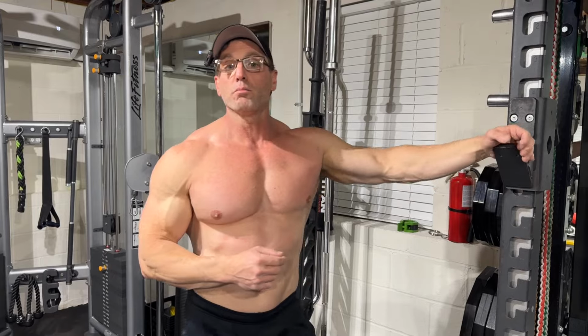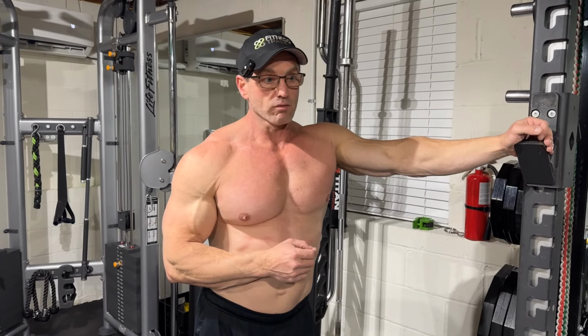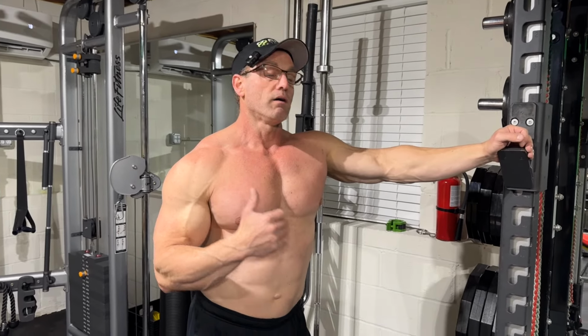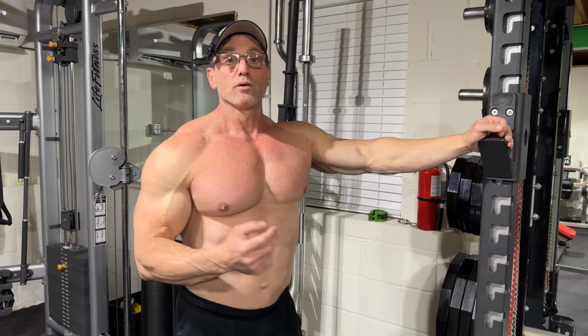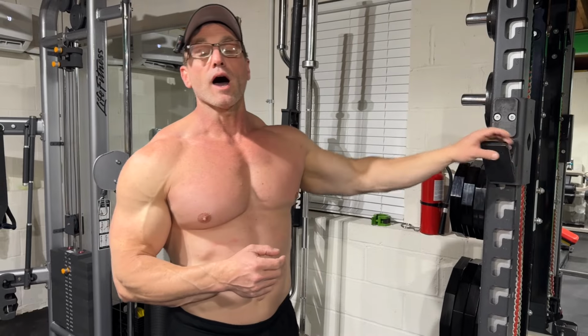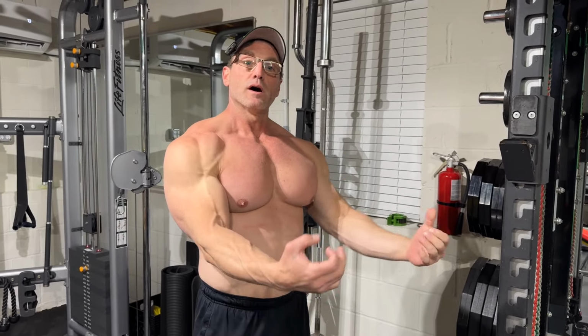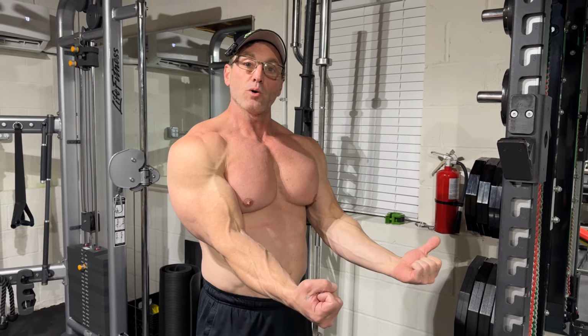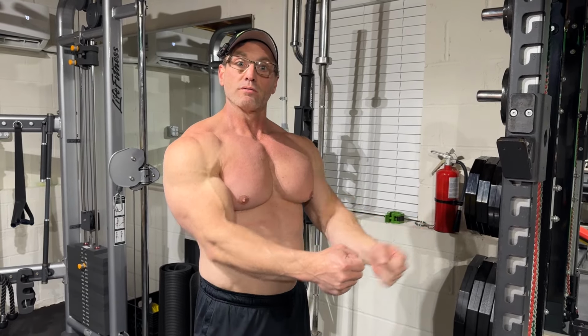After that, we had the double dumbbell rows, and then the single arm rows, dumbbell rows, and then we finished with cable rows. Now, on just about every one of these exercises, you can move your hand position and target different parts of your back. We're gonna recap one more time in case you forgot. Overhand, rear delt traps. Underhand, lats and lower lats. Neutral, mid and lower traps, right?